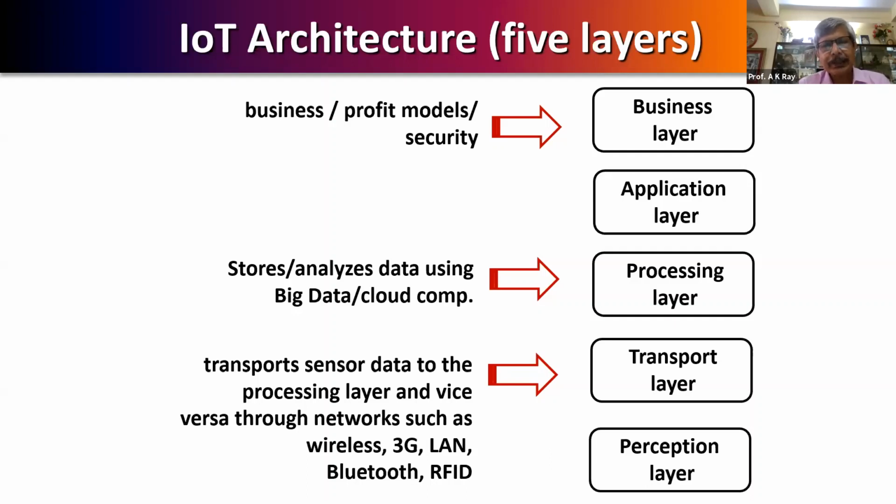Then the application layer, as I said, the different transportation uses is one kind of analytics, and visualization is the major thing in the application layer. And finally, they have kept one more, because today it is business and money and profit. That is the main thing. That is the ultimate outcome, because whatever you do today using big data, finance is associated with it. So in the business layer there is the business, the profit model, the security of the data. That is at the top level. The CEOs and the MDs of the company will be looking after the business policies and all. So that is the business layer. So this is a 5-layered architecture.